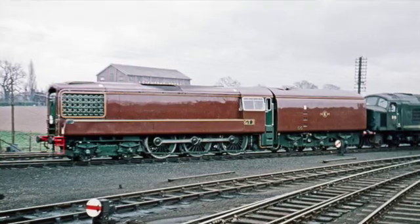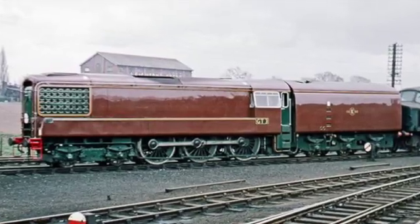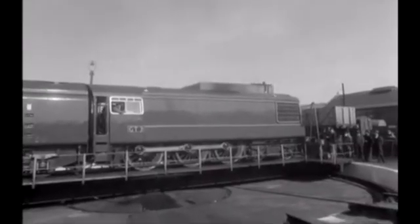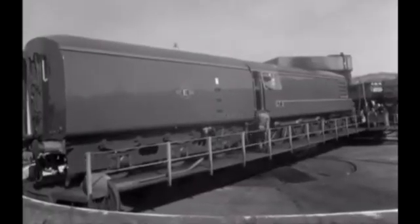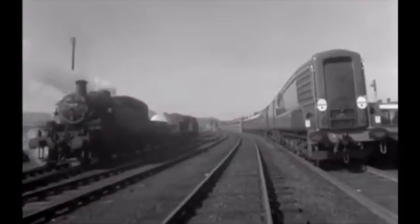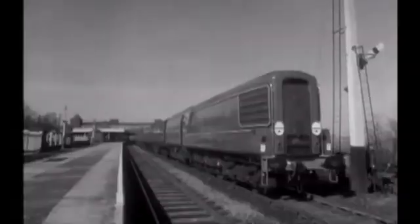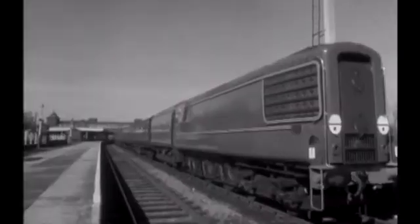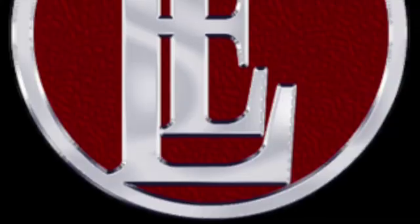A prototype proposing the future of British motive power on the mainline, the GT3 was an unsuccessful venture to investigate the use of gas turbines in rail traction scenarios. However, it was a project that would ultimately fail due to a dated design, flawed technology, and a design brief that by its inception was already a decade old.